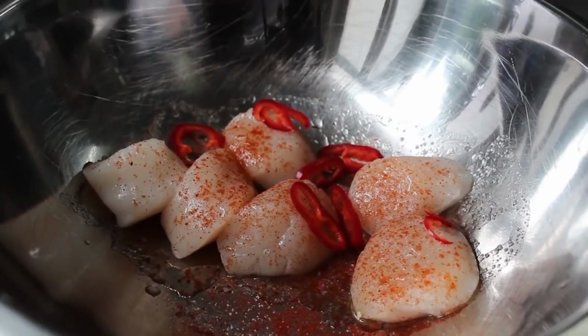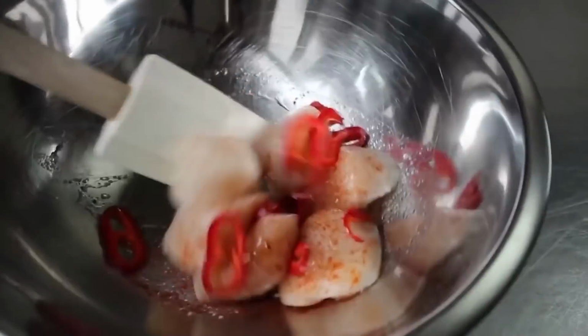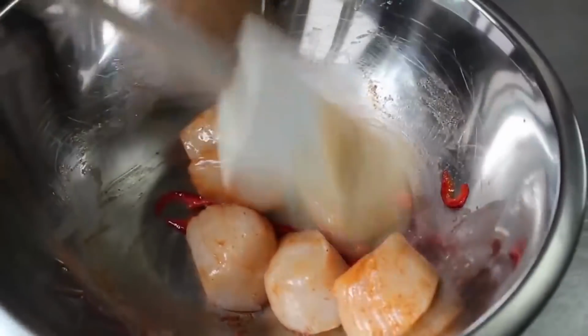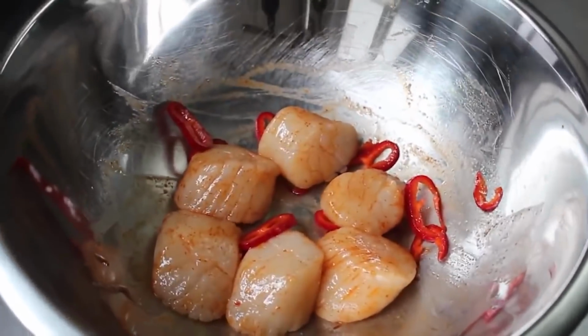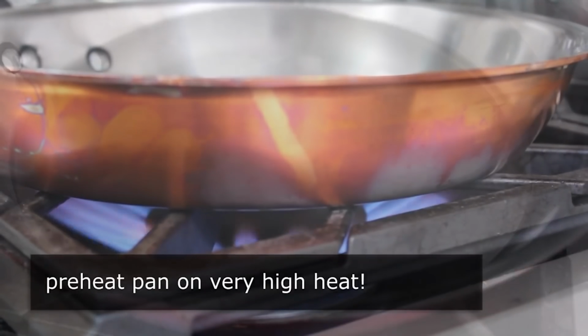And then because I had it, I'm going to throw in 1 sliced red Fresno chili. And then we'll take a spatula and mix that up very well. Make sure all that seasoning is distributed and the scallops are perfectly coated with that oil. And then we're ready to move on to the third and maybe most important key, a dangerously hot pan. So I'm going to put that on high for like 5 minutes.